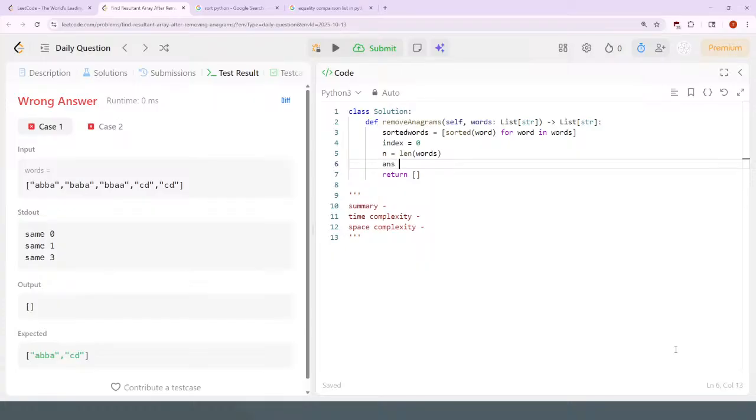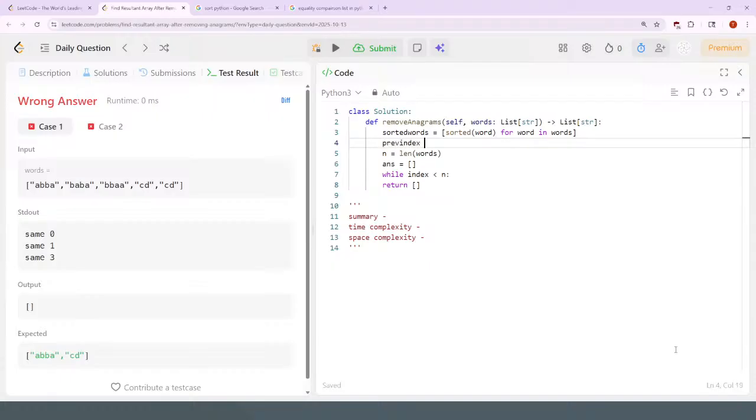So I have an answer array, and let's say, while index less than n. Maybe I need to have a current index and a previous index.